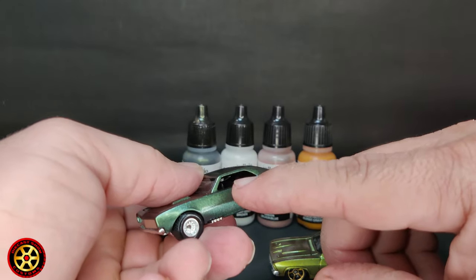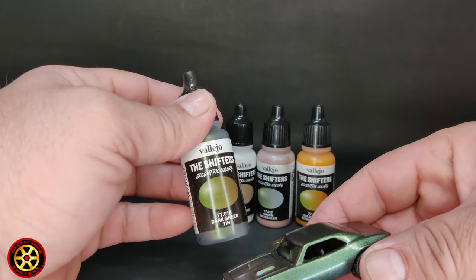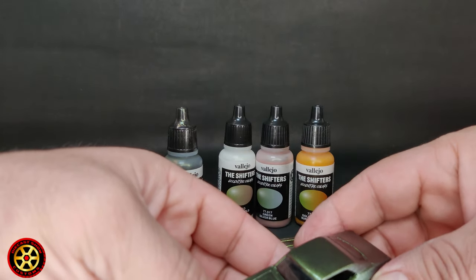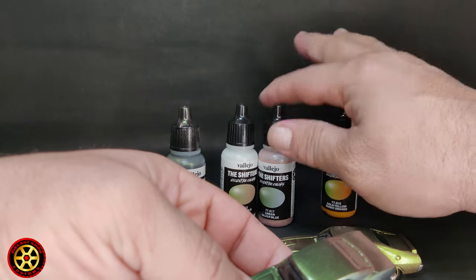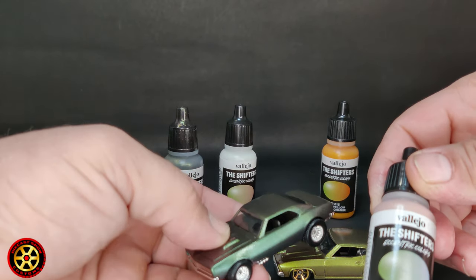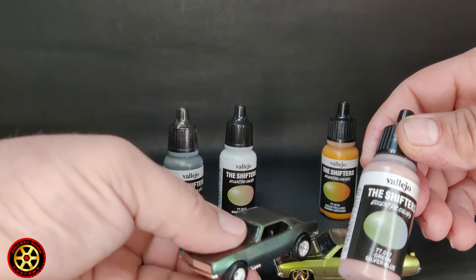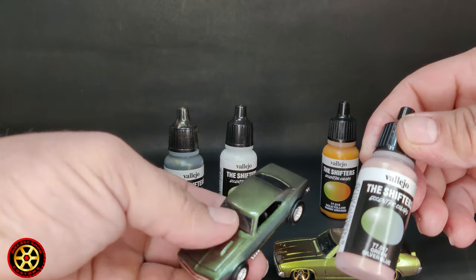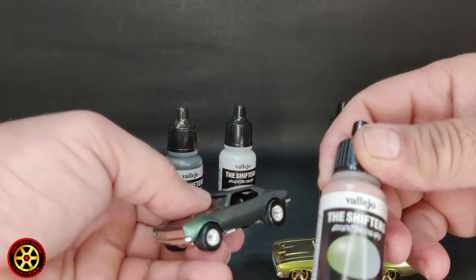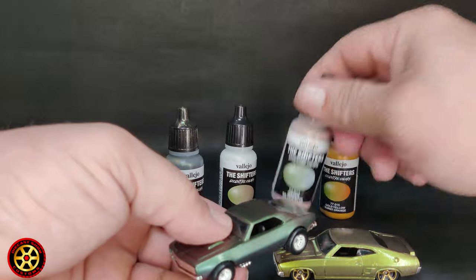I really like this color. I believe that one was the dark green tin, and on top, or was it backwards? This one that looks pink. Yeah, I think on top I got the dark green. On the side I have the green, silver, blue.